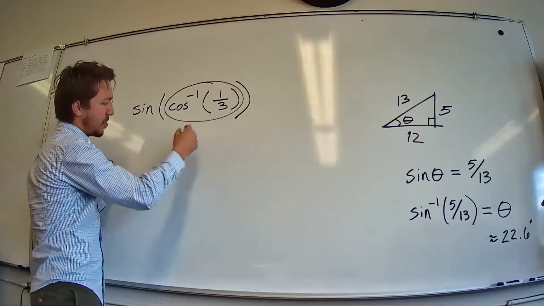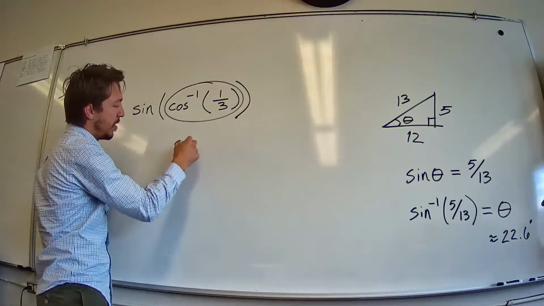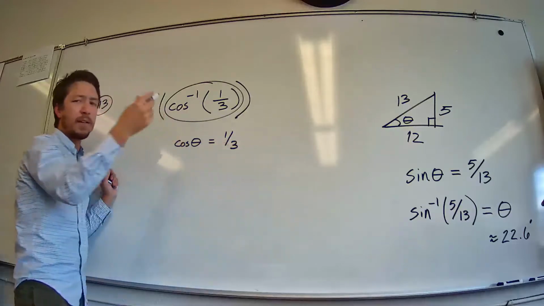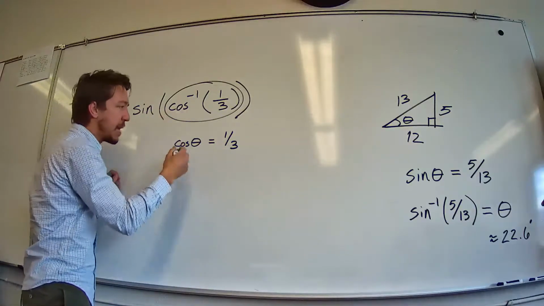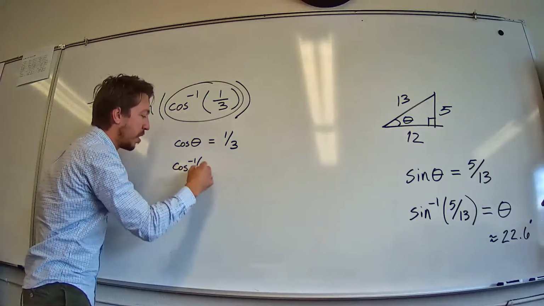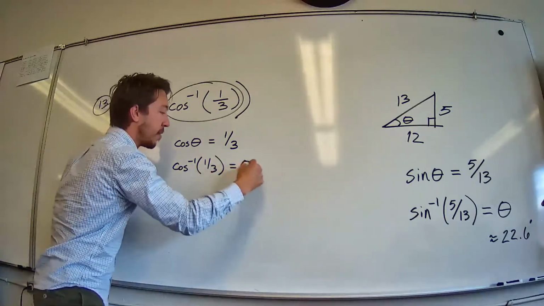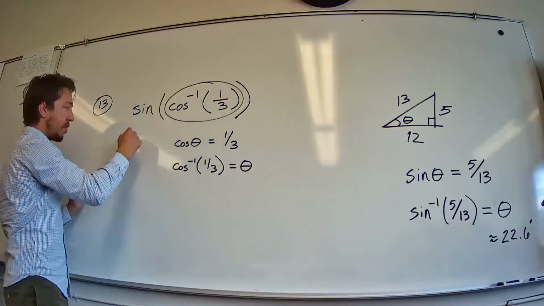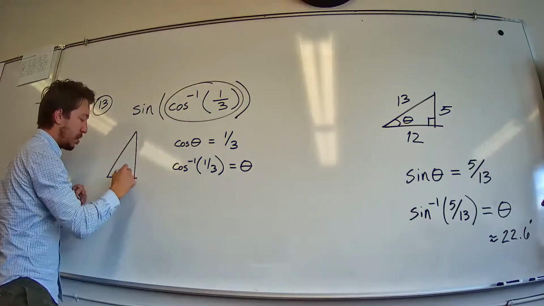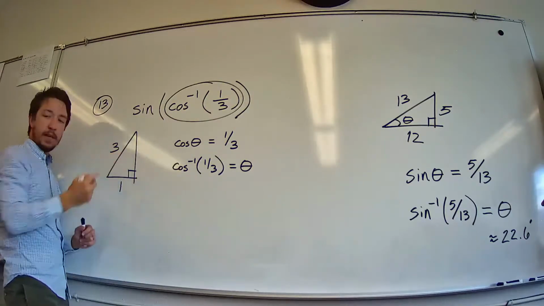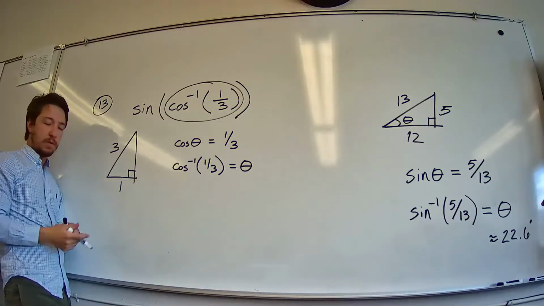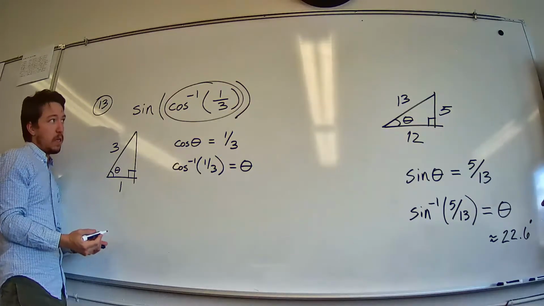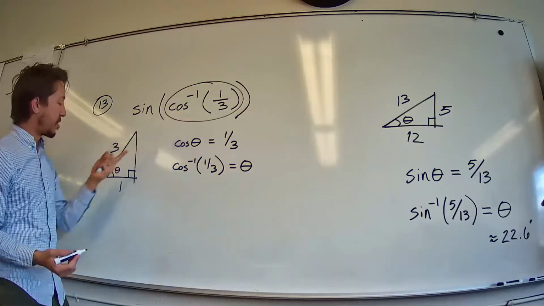Because watch this. What if I said the cosine of some angle equals 1/3? We know that's got to be true. There is some angle out there whose cosine is 1/3. That's the same as saying that the inverse cosine of 1/3 would be that angle. So this thing I've circled is referring to some angle out there that achieves this ratio. Do we feel okay about that? That make sense? My feelings are not hurt. So this by itself just refers to this angle.